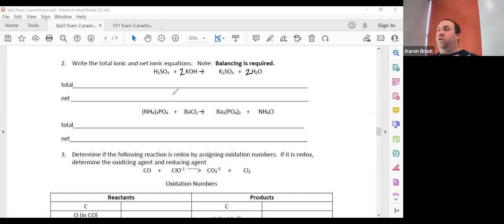Now it comes time for those solubility rules to become important. And so, again, one of the reasons we hammered that idea of solubility rules proficiency coming into this exam was because you need those skills to do these kinds of problems. And actually, if you look at the last two proficiencies on the list, the one we're doing next Friday is oxidation numbers. The one the Friday after that, ionic equations, kind of bringing everything together. So those are the last two.